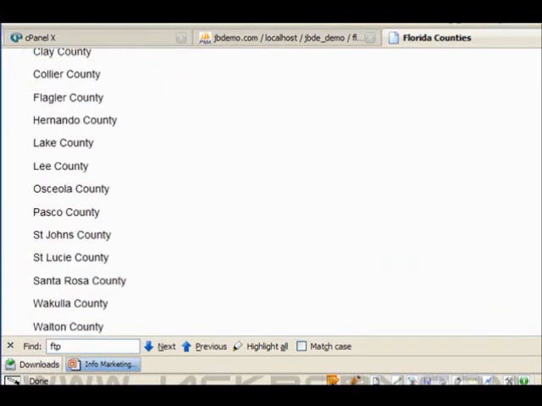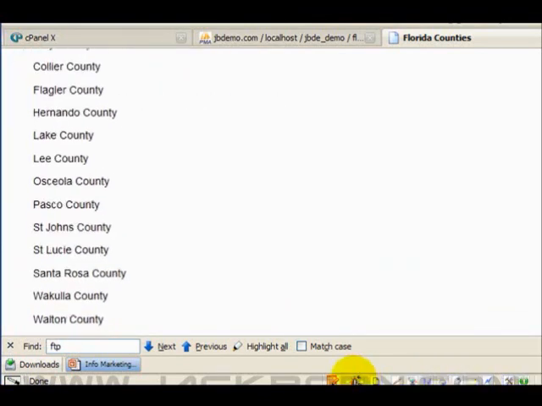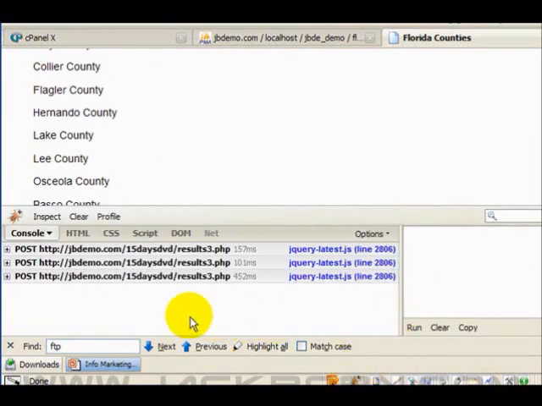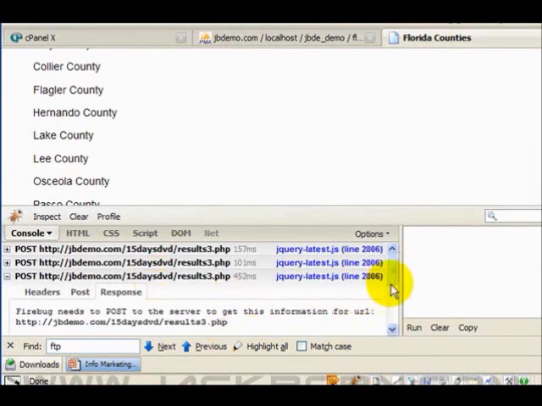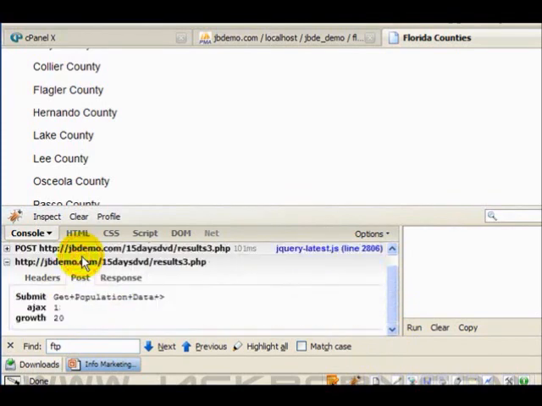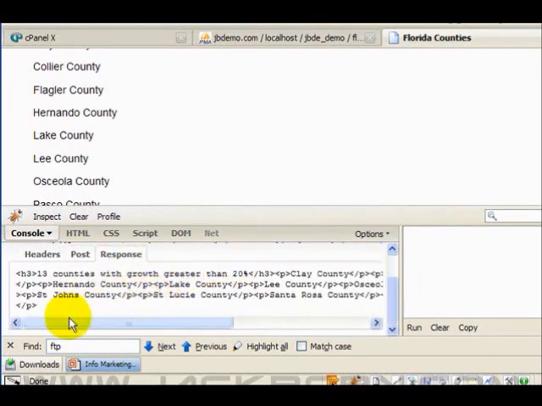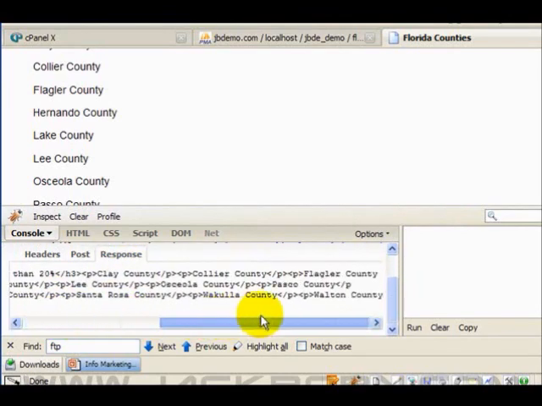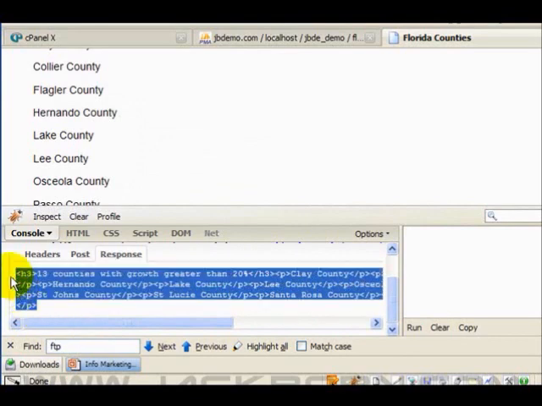Let me show you very quickly using Firebug what's going on here. So I have to go down and hit load response. So let's see what's being sent over. We're sending over get population data. Ajax is 1, growth is 20. And what's coming back is this HTML. So in other words, results3.php is generating this HTML.